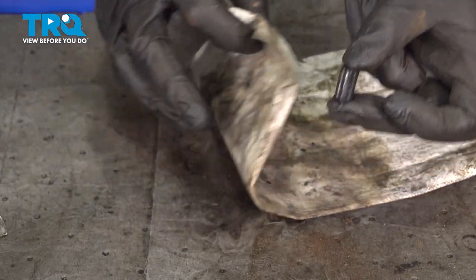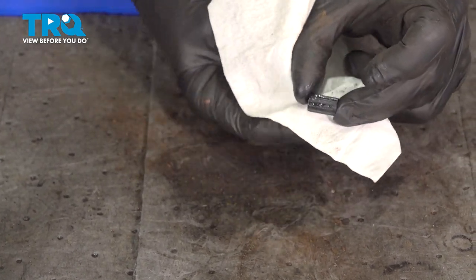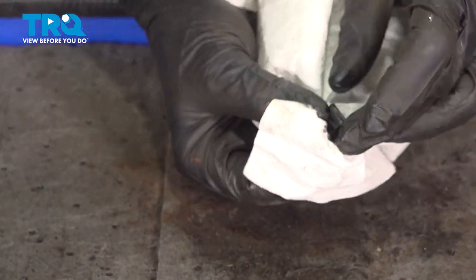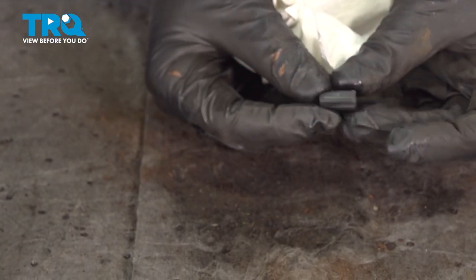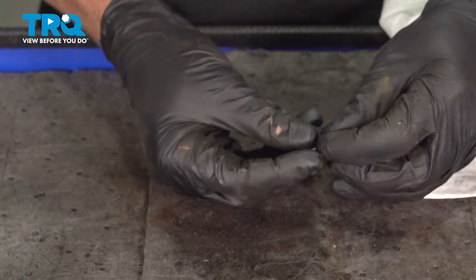Now we can move along to that vibration dampener. For this, I like to use a nice clean rag, something that does not have any parts cleaner on it, because we don't want to swell this rubber in any way. By swelling it, it's going to cause damage and cause braking issues. We'll just wipe it down, make sure it's soft and pliable, and it's not torn, worn, or damaged in any way. I'm going to wipe out the center area here as well.